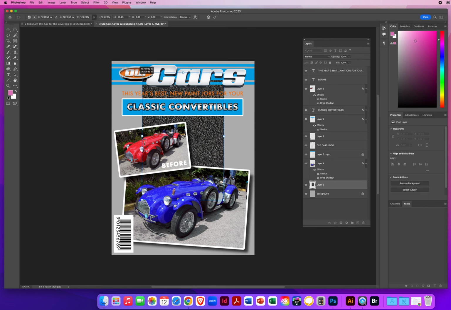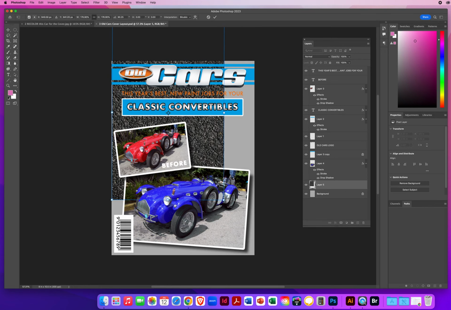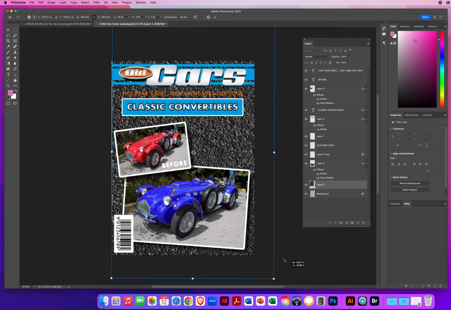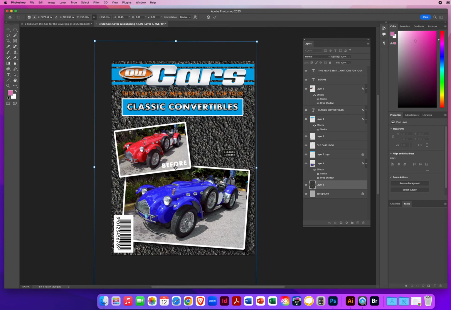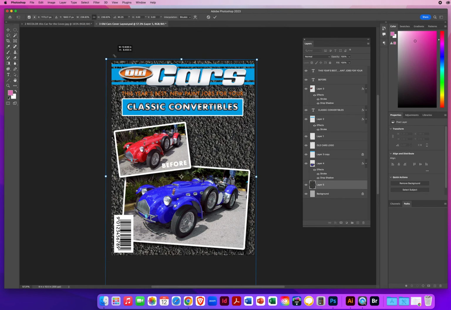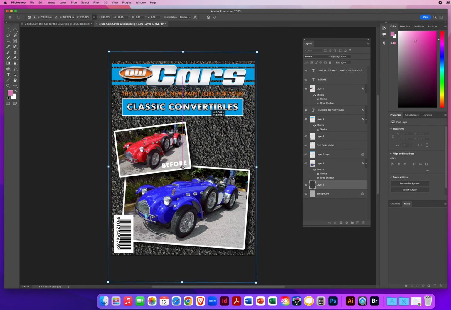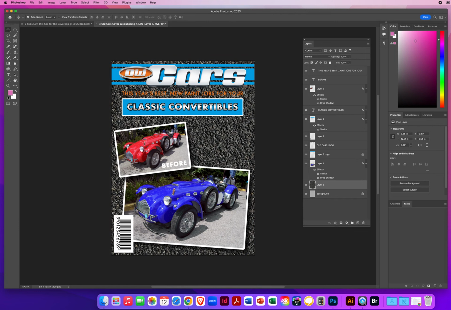Now I just drag the corners way out, drag that corner way out, just so it's big enough to cover the entire cover. Right there. We'll put it right there. I hit return or enter on a PC, and now I've got a cover. I've got space for an article. Tell me something else I will read about.